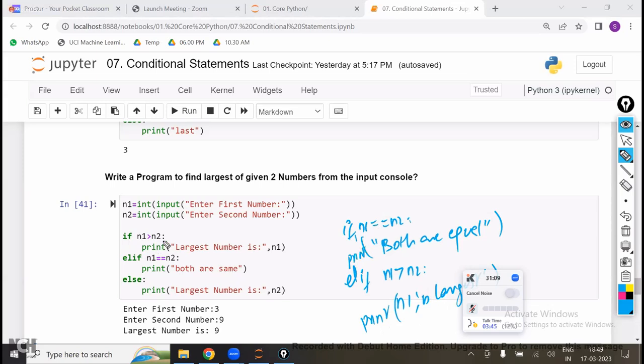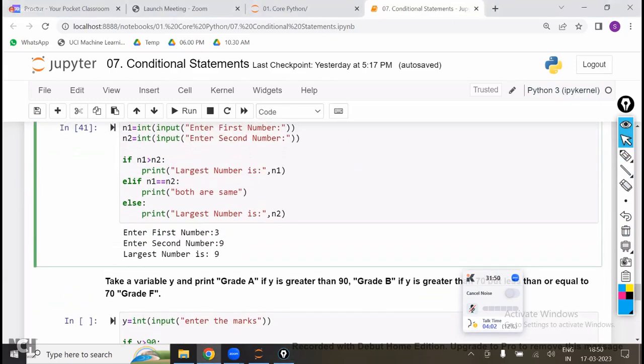Now, for example, if you write like this or also if you write like this, first, for example, I'm writing first number, enter the first number. I'm entering the first number 9. Second number, I'm entering once again 9. Now, if I write in this way, what happens? 9 is greater than 9. No. 9 is equal to 9. Yes, both are same. It is going to print, the answers will be the same only, right? Just it is going to check first that condition or this condition, but answer will remain same. Answer is not going to change. Is that clear?